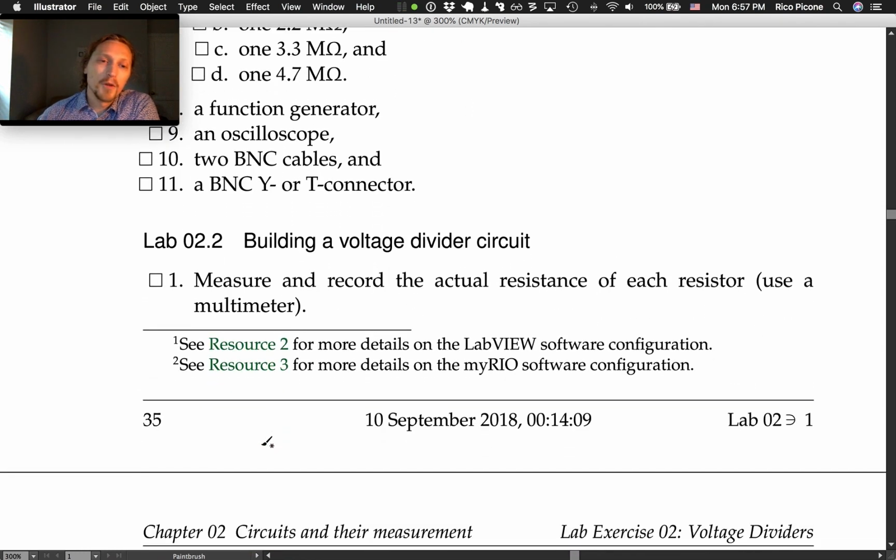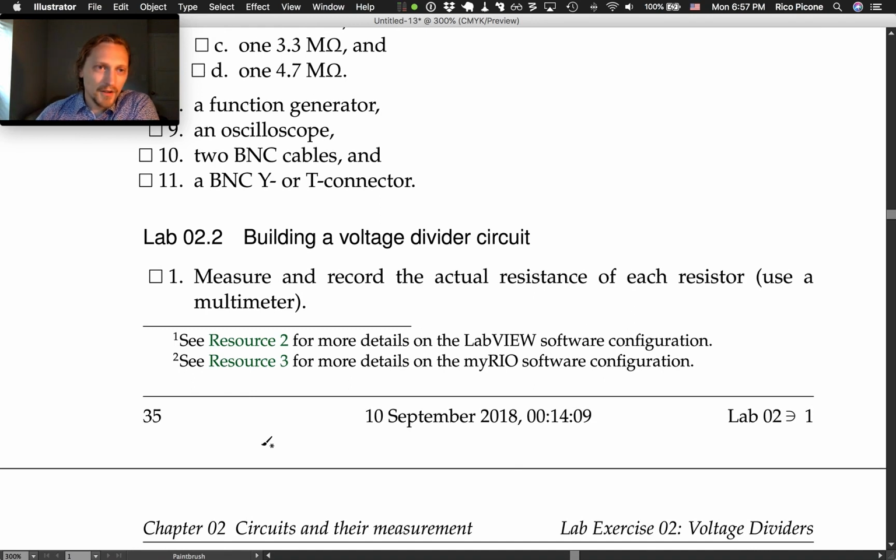So we're going to build voltage divider circuits, put different types of signals into those voltage divider circuits, and then measure output voltage from them. Then we're going to compare those measurements with what we would predict would result. So the whole thing today, you're going to go from a theoretical understanding of something and have the background to predict what should happen, and use all of the instruments that we've discussed to make measurements, to take the data, to present the data in a report, and then to write the report.